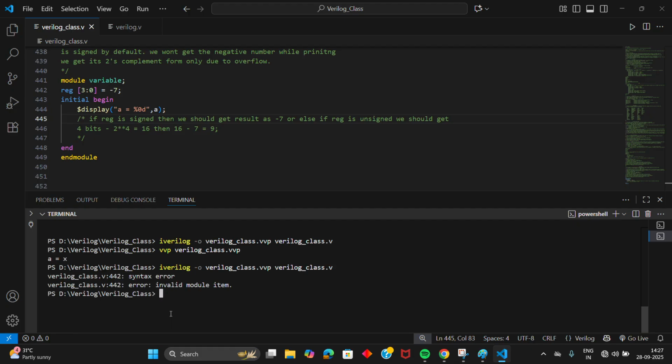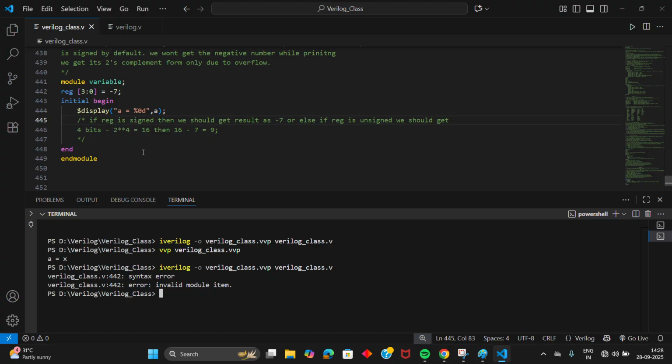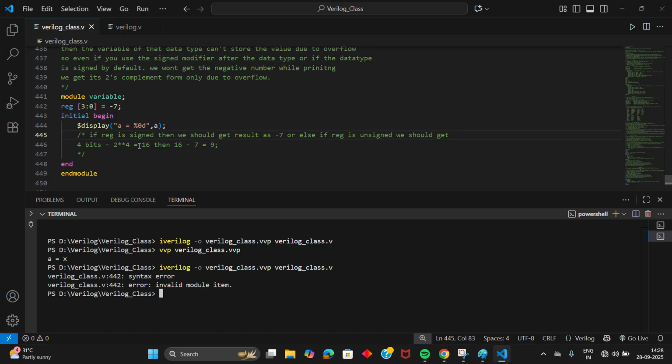Yeah, there is an error. I have made a blunder mistake. We have to specify how many bits we are going to use, right? By declaring the negative numbers we have to specify that, right?